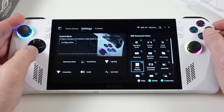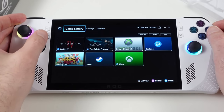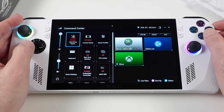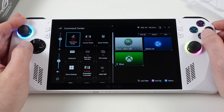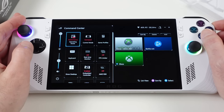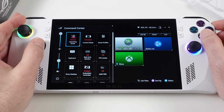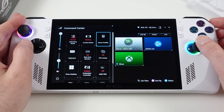The Command Center is probably the most important tool for on-the-fly adjustments. The most critical setting is TDP operating mode: Silent mode at 10 watts, Performance mode at 15 watts, and Turbo mode at 25 watts (30 watts when plugged in). You can also change control mode on the fly — Auto works well, but you can force Desktop or Gamepad mode when not detected properly, which is useful when you want mouse input in a game.